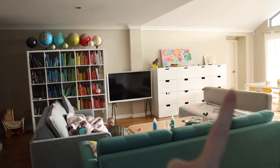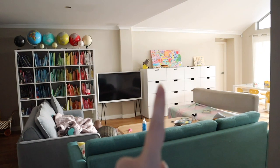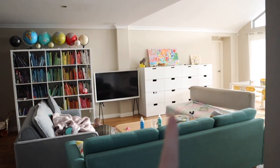The plan was sort of to downsize the amount of stuff in there as well, because I feel like there's a lot of stuff in here. It does all get played with quite a lot, but sometimes it all gets played with too much and then it's a much bigger job to pack away. So I think it's a good thing if we downsize and maybe put some of the stuff away somewhere else, like in the Stuvers, which are right here. We can put puzzles and stuff in there.